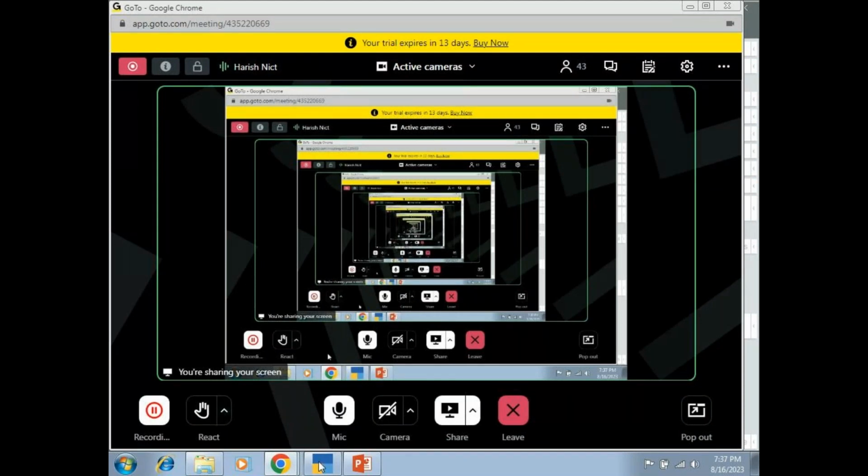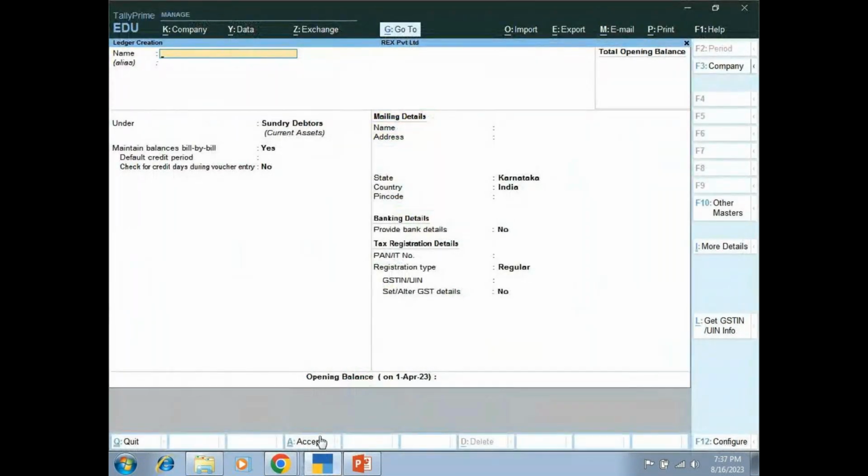See, Chinmay, would you like to take some more time and think, or is that the final answer? Okay. See, we have to create a separate ledger, purchase inter, for all the purchases under interstate.